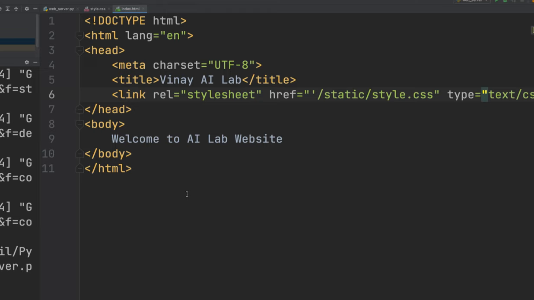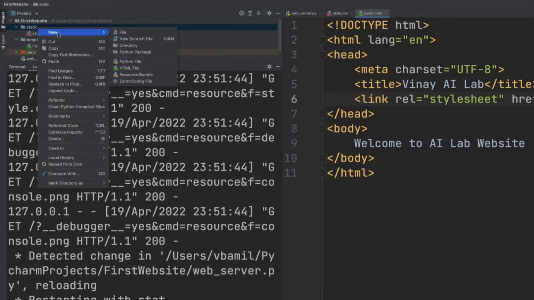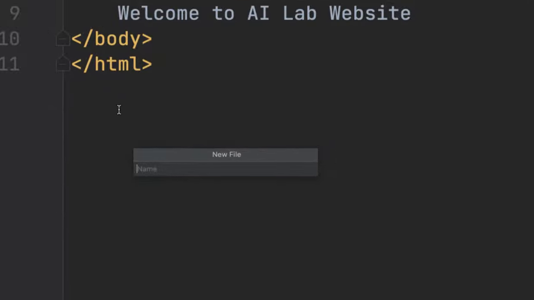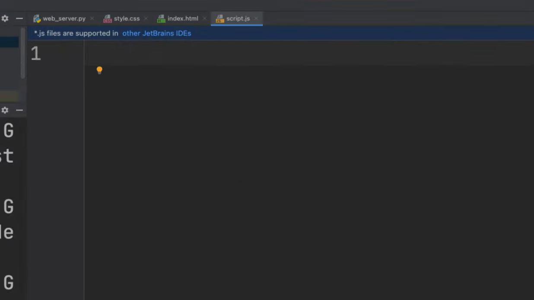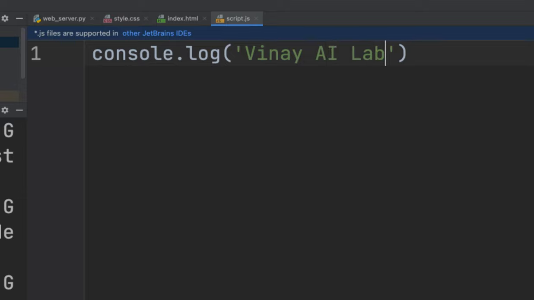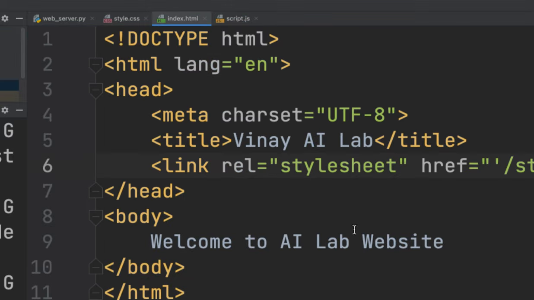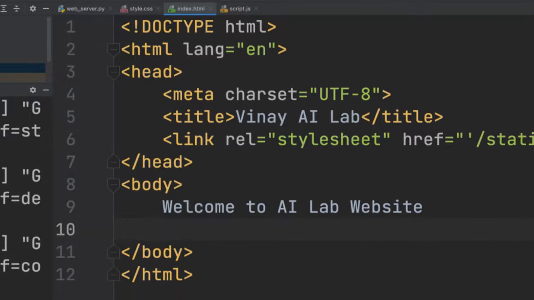Now, in a similar way, we can define JavaScript as well. So let's create a JavaScript file also. You can say here new file, and I can name this script.js. In this JavaScript file we'll just add console.log, and let's say lag. Okay, now we need to add that in index also, and that should be defined in the body.